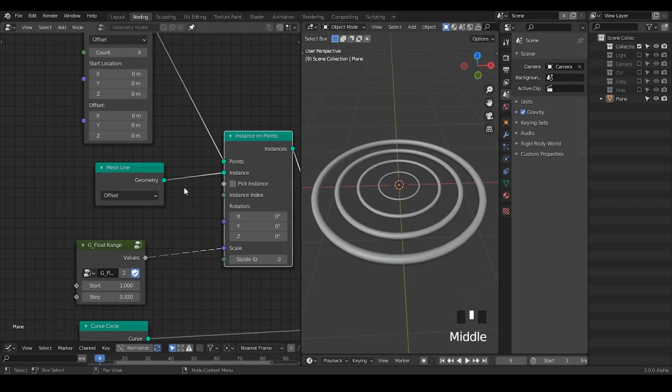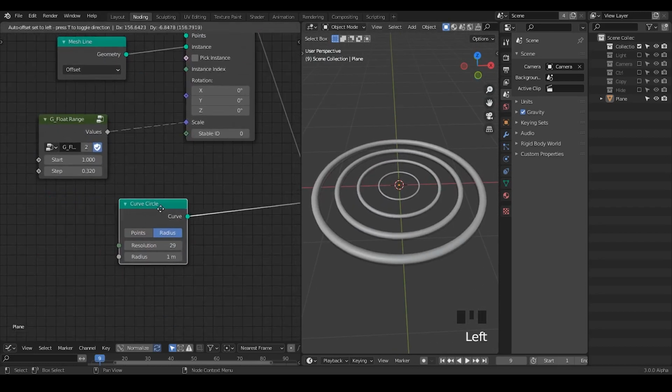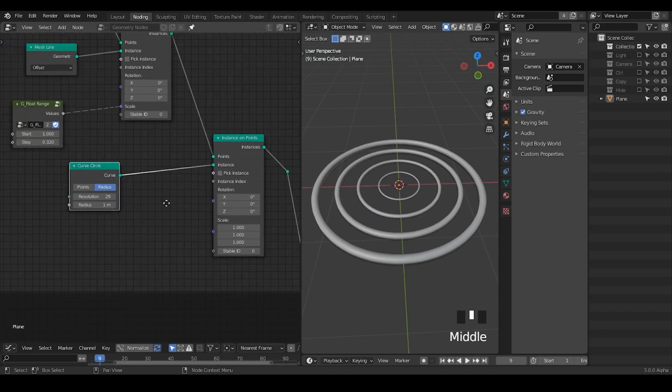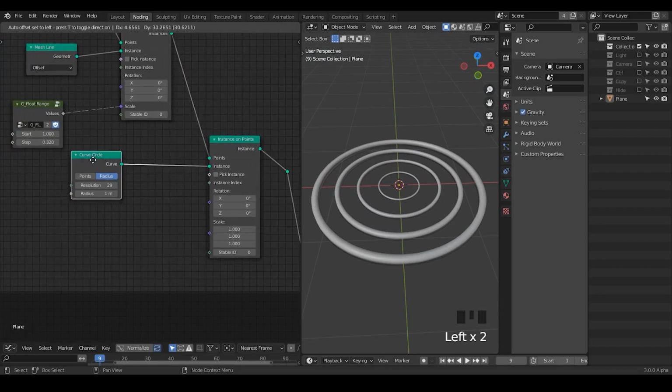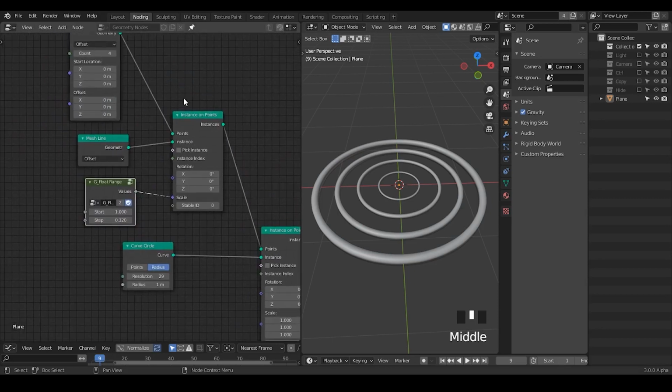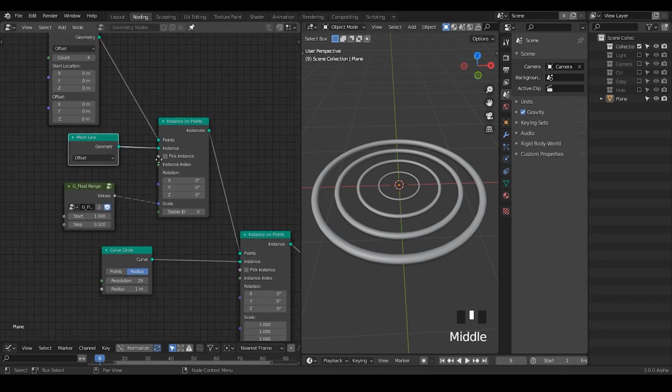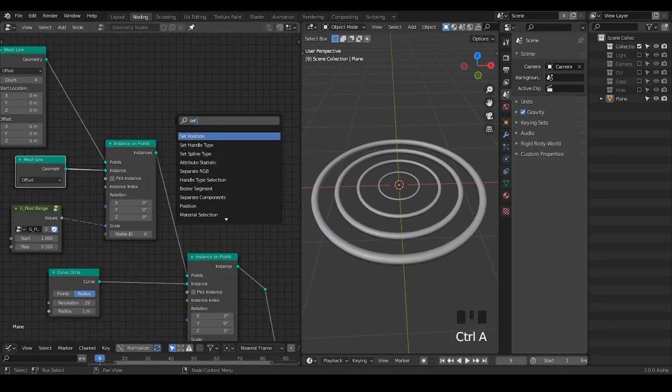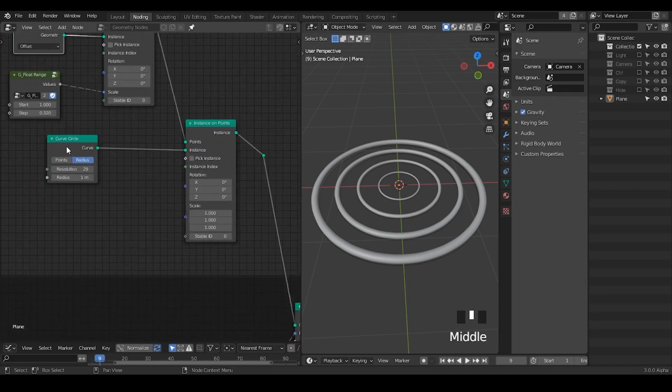Okay, I think this is fine. Mesh circles instances, so instance the circle, which is okay. Just to note, really this is just a workaround because we do not have the node to set scale. But yeah, basically this is the idea.